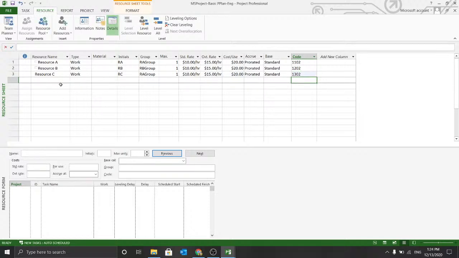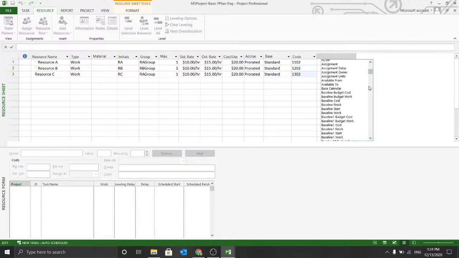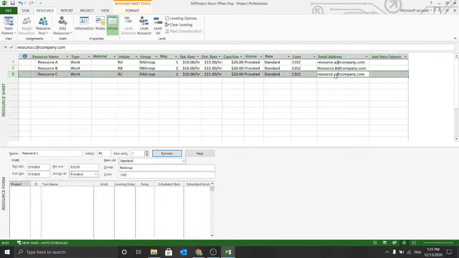Okay, so you see I haven't entered any email address for this resource, hence it's not showing me any details over here. So to ease my work, I can select a new column over here. There you go. And I mention resource.c at me.com, and there we have it. You see, it immediately updates us.